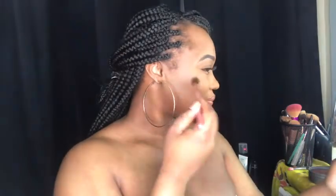Hurry up. So now we're going to go with a little bit of highlight. And this is from Wet n Wild as well, in Golden Flower Crown. You don't have to have highlight if you don't want to. I just added it because it would have been bomb without it.